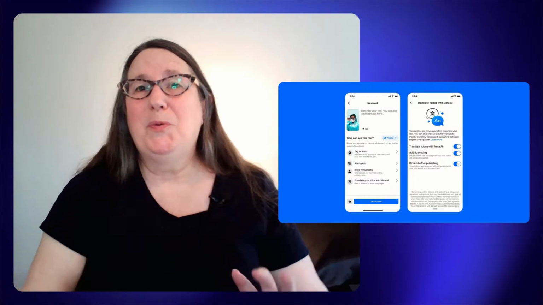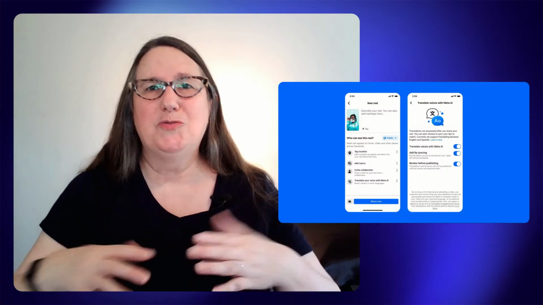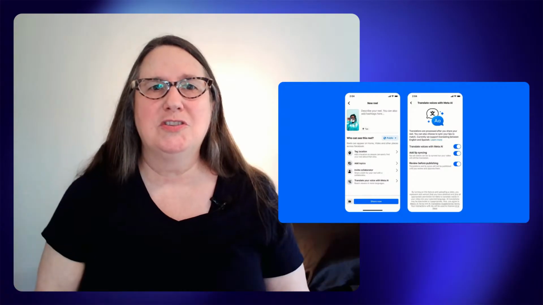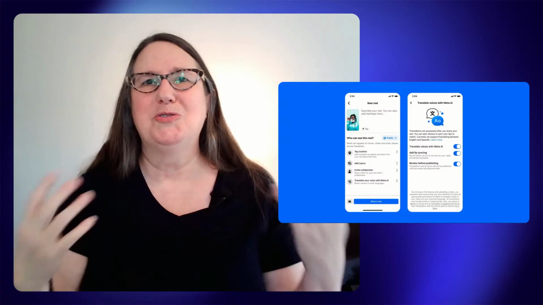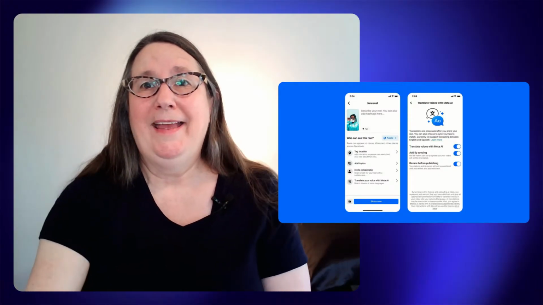It says it supports translation for up to 2 speakers, and they recommend this for talking head videos, where your face is to the camera and you're speaking clearly. Not surprising there. So that is the trend. And for viewers, you'll be shown the reel in your preferred language. This is similar to how YouTube works. It automatically has the dubbed version if it thinks you speak that language, and you can turn off the translation if you don't want it.